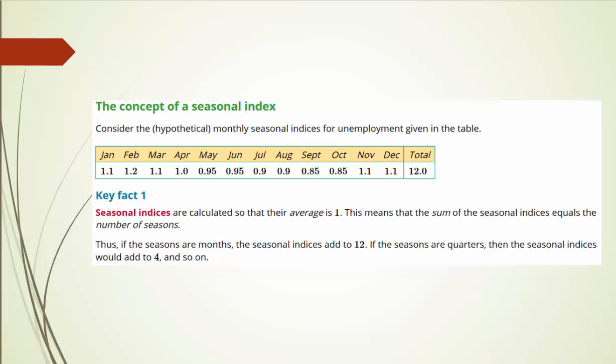Some concept facts about seasonal indices. There's a set of monthly data. Seasonal indices have already been calculated. As you can see, they're all above or below 1, and you add them up, they will divide by 12 exactly to produce an average of 1. The sum of the seasonal indices equals the number of seasons. So on our previous table, if we've added up the seasonal indices, they would have come to 4. Didn't do that, but you can.